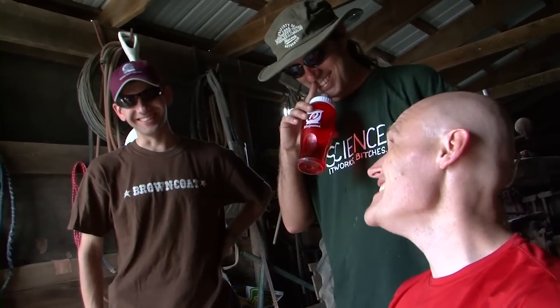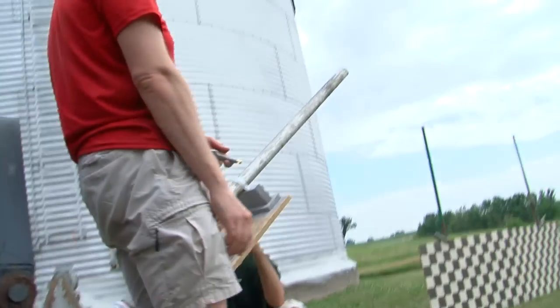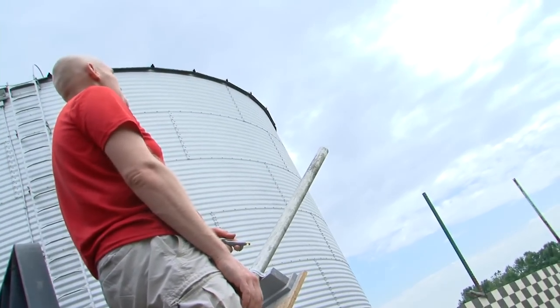Lard really does help a lot of things. 45 degree angle potato. All right, in 3, 2, 1.